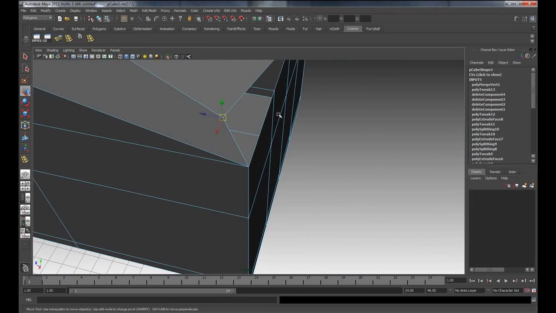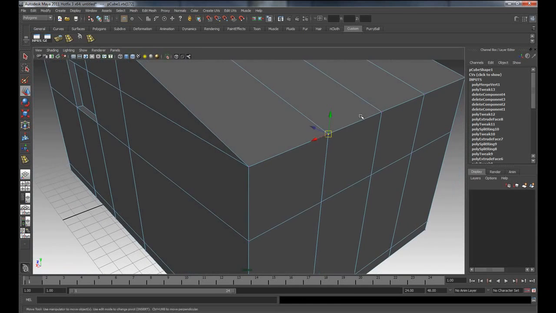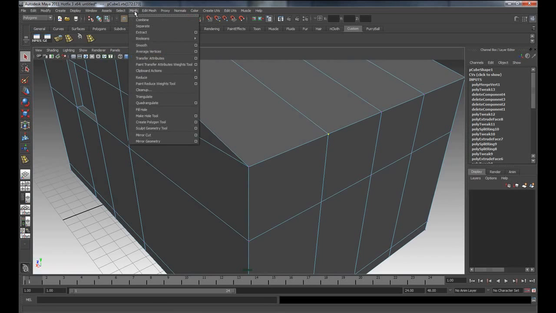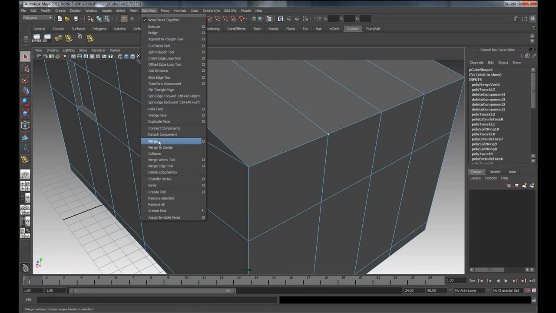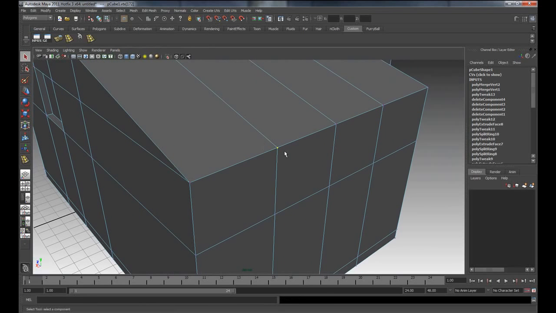You can see here that it's not closed in, so I need to select both of them and then do edit mesh, merge. Now when I select it and move it, it's in one piece. And I need to do the same thing, hit G, for all of these. Now when I select one, move it, it's one piece.